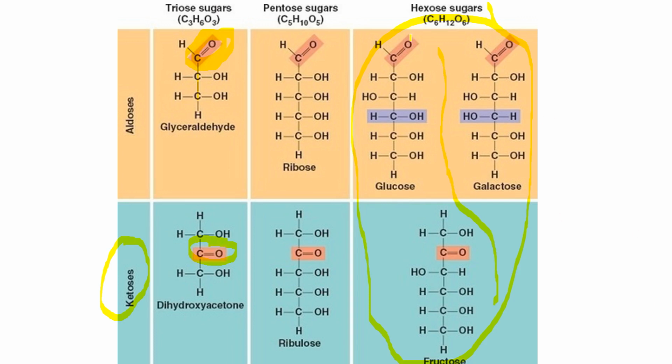And this structure here is in the form of a straight chain. Do you notice the position of this OH functional group? For glucose it is on the right plane, and for galactose it is on the left plane. And then the position of the carbonyl functional group as well. If it's terminal, it's either glucose or galactose. If it's internal, it's ketose.